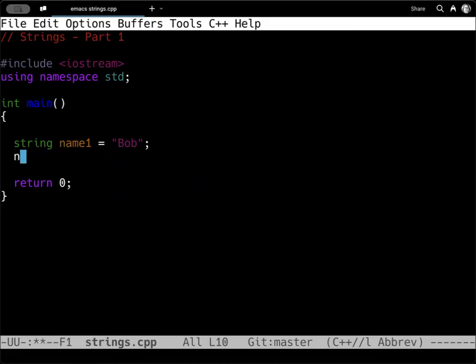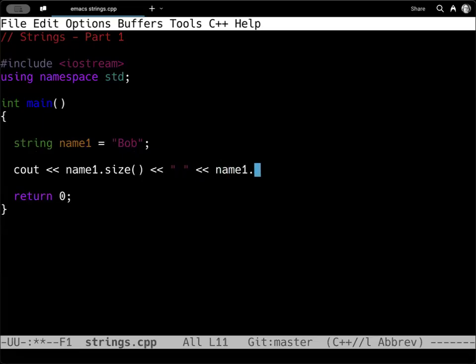So one of the things we have not done that's a powerful tool sometimes is that we can iterate through a string. Just like with arrays, we can do a for loop here. But before we do that, let's think about how we're going to know how big our string is. For that, we have two things, and we'll go ahead and just cout, I'm not compiling things, but you get the idea. For my string name1, I can say name1.size. And that would return 3. I could also say name1.length. Exactly the same.